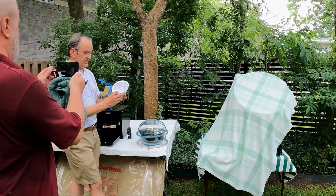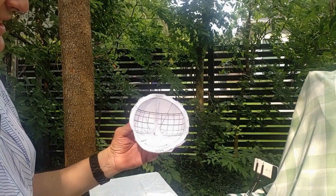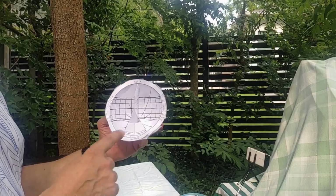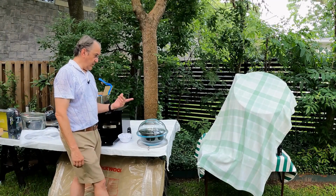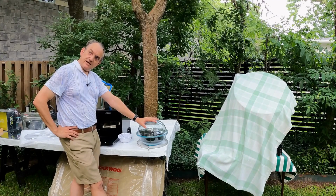So this, I got this off of, I think it was astronomy.net. I should check that before I say that. This one I just printed on typing paper, but you cut it out and you tape it together and it makes this little bowl, and you pick it for your latitude. Well, I got to thinking, could I make a single axis cooker using this? That was the question.